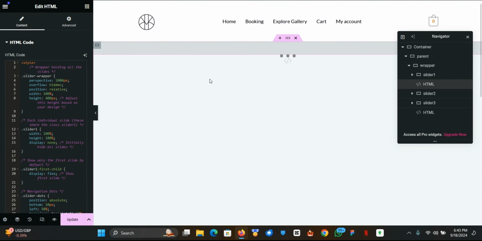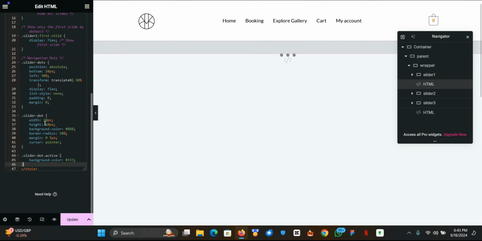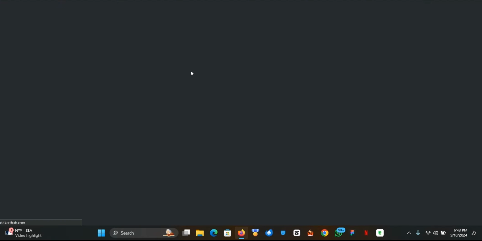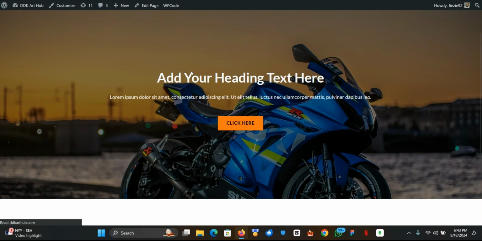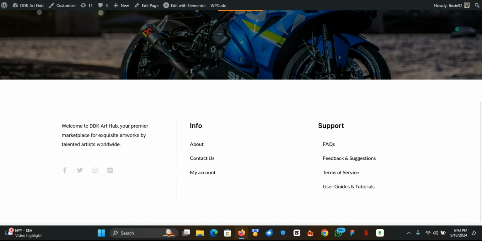So what I was saying about this, why you should make sure you finish creating your slider before inputting this. As you can see, this has changed. It has combined everything into one. You can't see it here because of the Elementor page builder. So if we try to preview it, you'd see that all this thing is one.